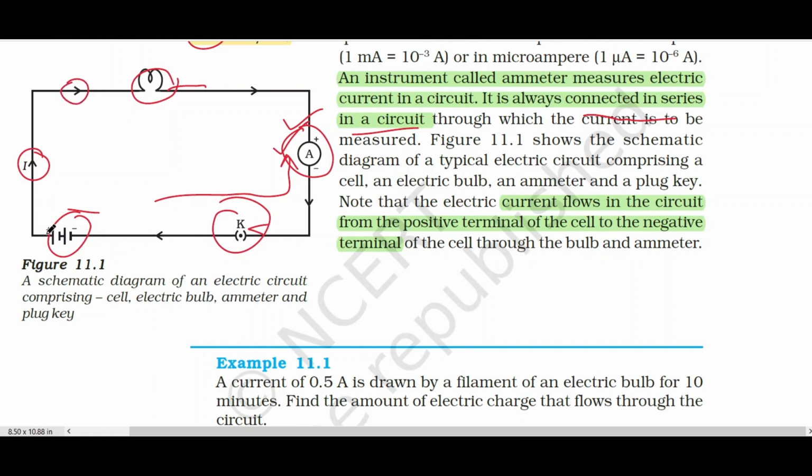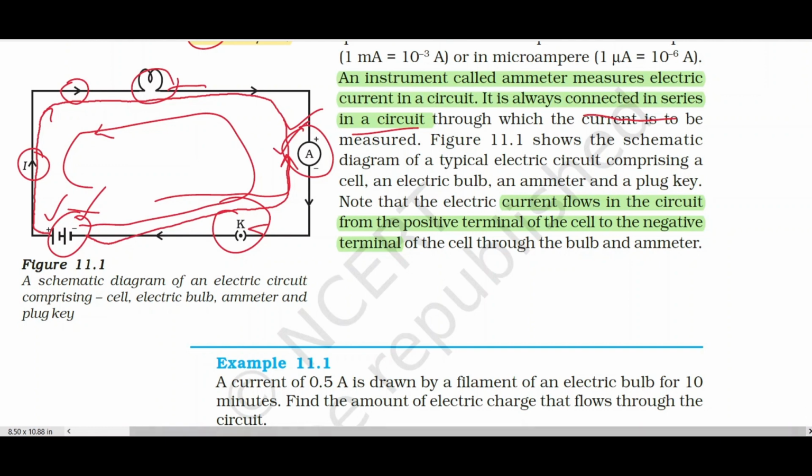So it is coming out of the positive terminal and moving along the circuit and then coming back into the negative terminal. Okay, and what did we study would be the direction of electrons or the flow of electrons? It would be from the negative terminal to the positive terminal, in the opposite direction of the current. Okay, तो करंट की डायरेक्शन की बिल्कुल ऑपोजिट हमारे इलेक्ट्रॉन का फ्लो होता है. एंड हियर एंड ऑलवेज द फ्लो ऑफ द करंट इज फ्रॉम द पॉजिटिव टर्मिनल टू द नेगेटिव टर्मिनल.